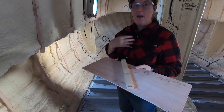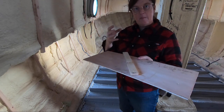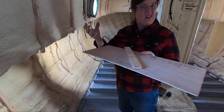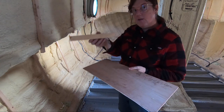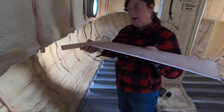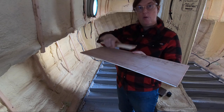It's much better, I think, to screw a soft material into a soft material because they can both kind of bounce off each other, if you like, or flex with each other. So yeah, I'm going to have these battens along the side of the ribs, and then I'm going to have the ply on top of that, and then screw through there.